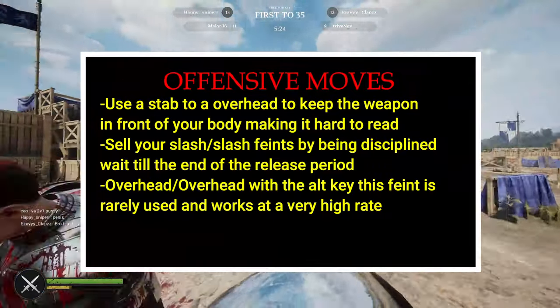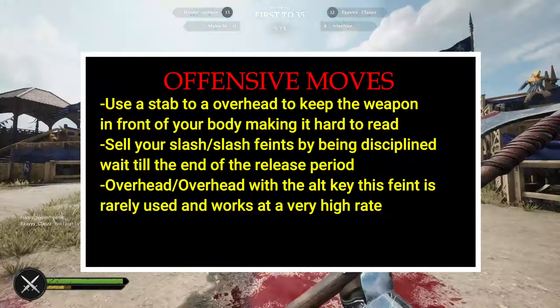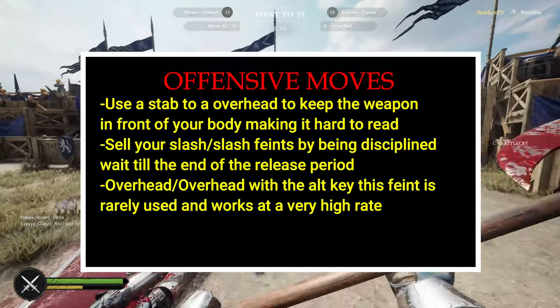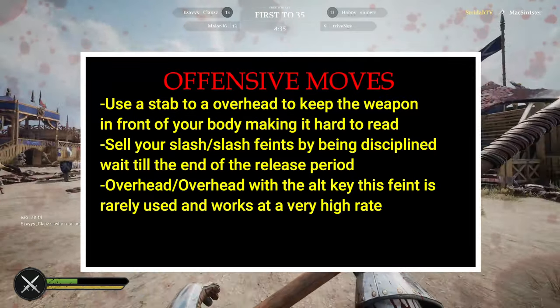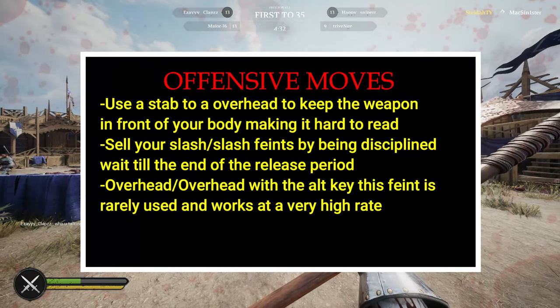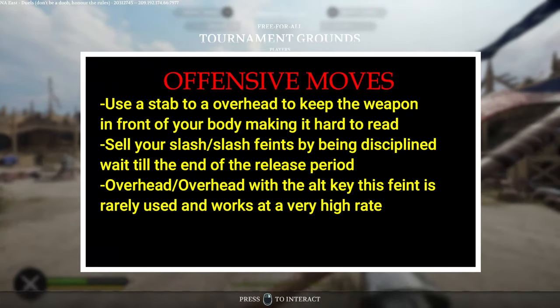If you just spam slash to slash as fast as you can, it won't work that often against a decent player. You want to wait until the Executioner windup is almost done before feinting. You can do this really late in the windup, and this disciplined feint will often throw your opponents off.